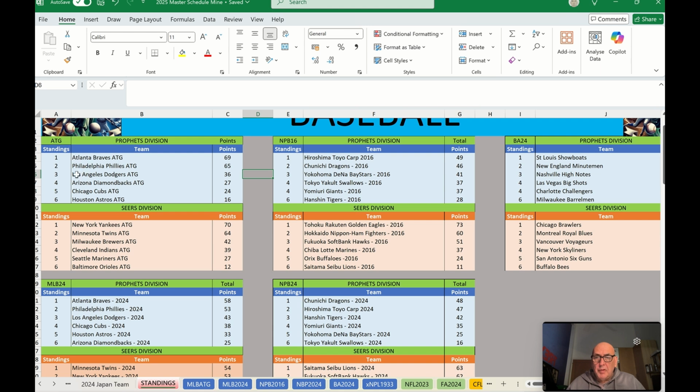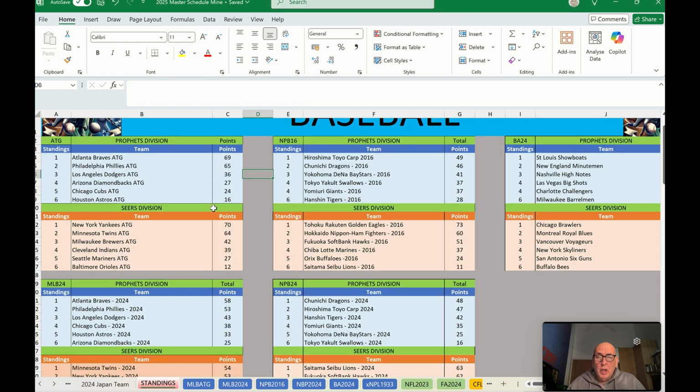On the left here, in Profits Division, Dodgers up to 3rd, Astros way bottom. Because I only play 20 games in a season over a year, because I have so many projects, teams get points, 10 points per win, plus whatever the run difference was in games they won. So it rewards strong pitching and strong hitting.